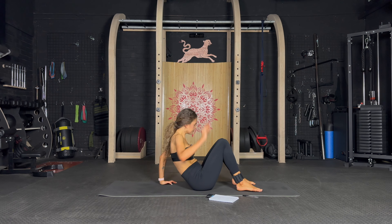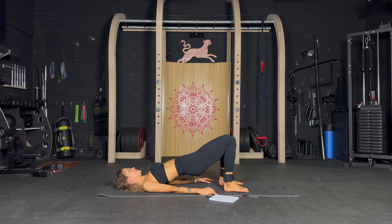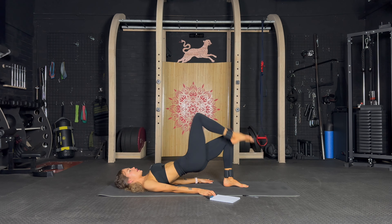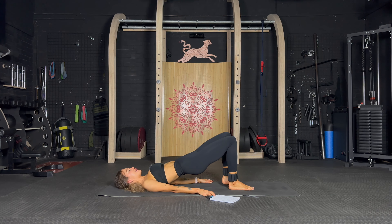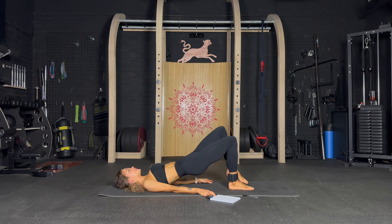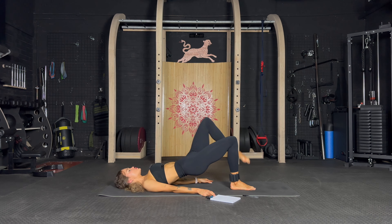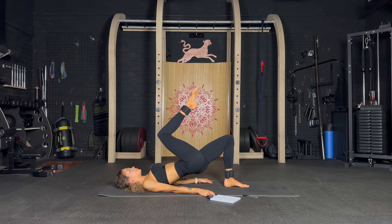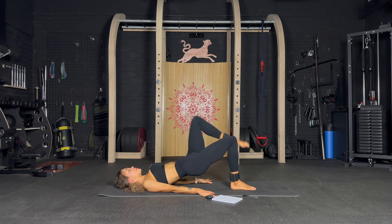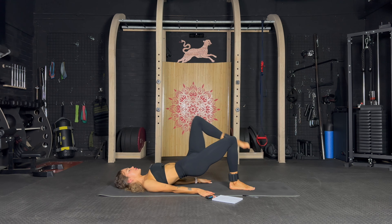Get on your back, lay down. My favorite — of course we cannot miss this one: bridge march! Let's go, march and back, march back — so good. Slow, controlled, suck belly in, tilt pelvis, let's go, squeeze the booty. So good — exercise for those deep core muscles, pelvic floor, and also those glutes, and it helps prevent lower back pain. Let's go!